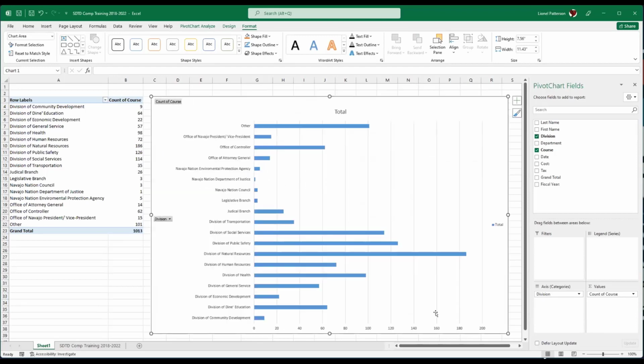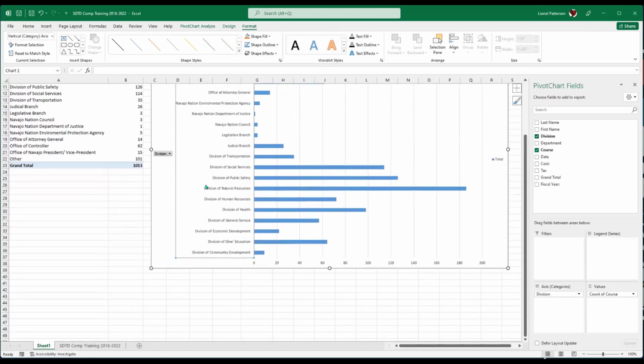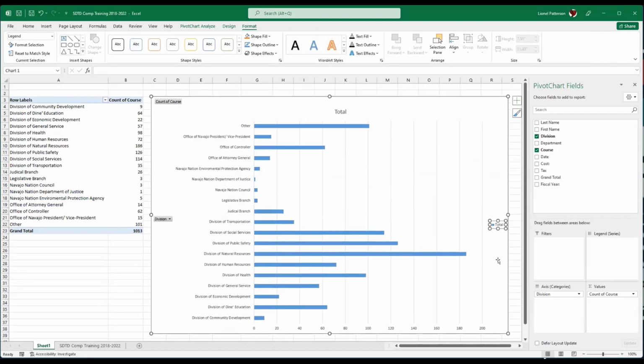So I'm going to drag my chart out. So this is information of your pivot table formulated into a pivot chart. Just going to go ahead and remove these title headers.